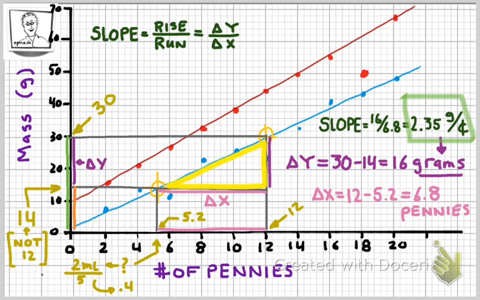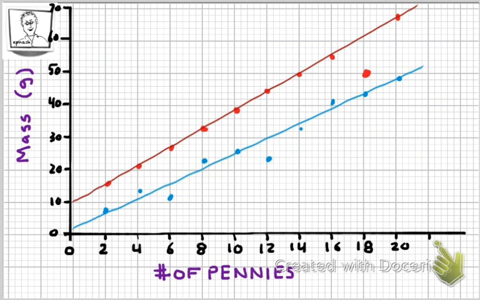2.35 grams per penny. Now this is the first thing to realize about a scientific graph. The graph here, or the slope of that line, represents something real. It represents the average mass of, in this case, the post-1982 pennies. That's the grams per penny. That becomes important later. The slope again represents a real value, the average mass of the pennies, taking out inconsistencies between the pennies.